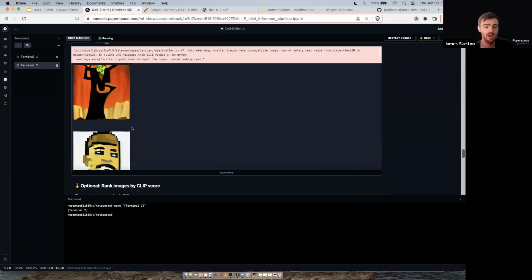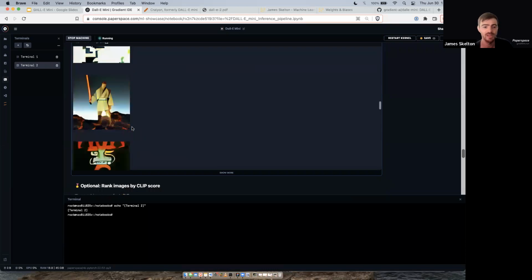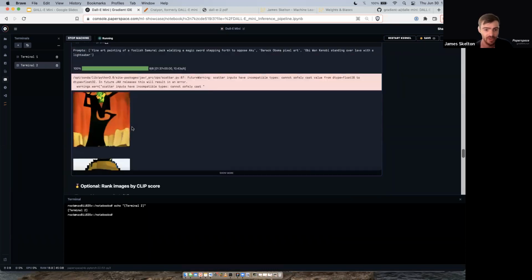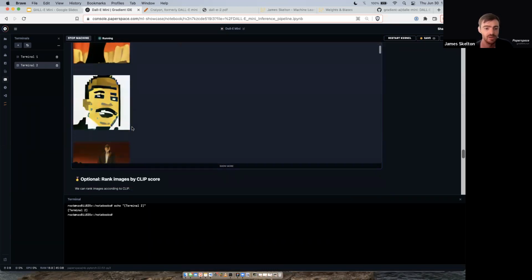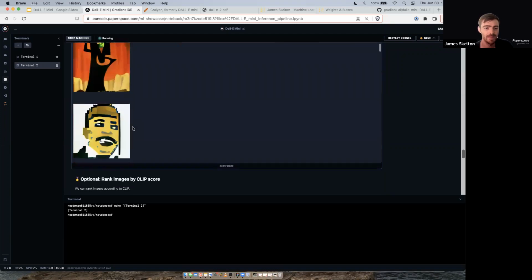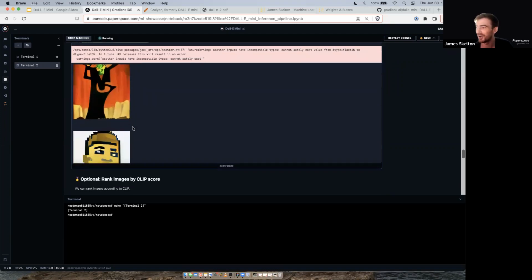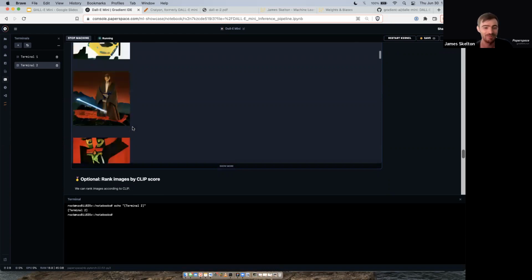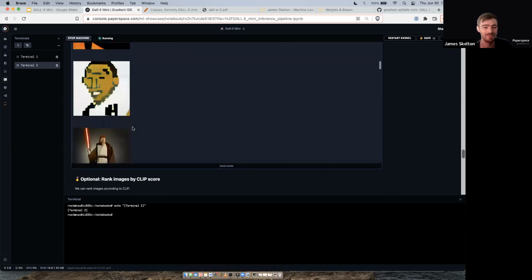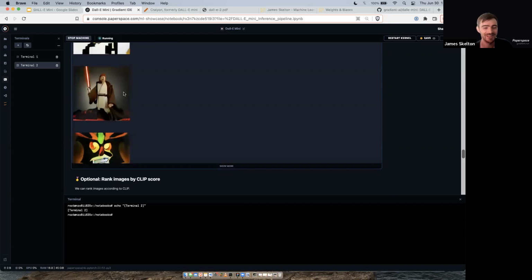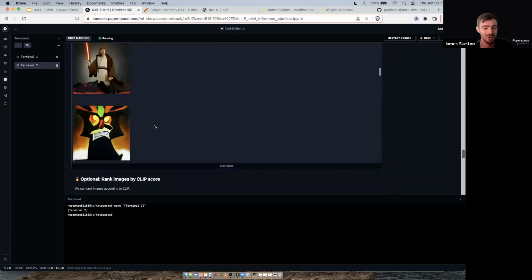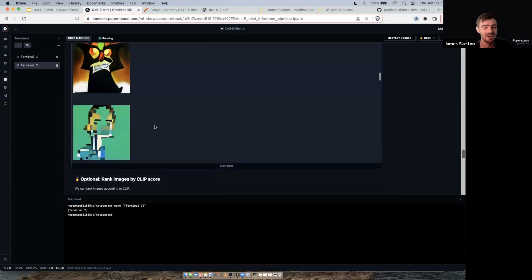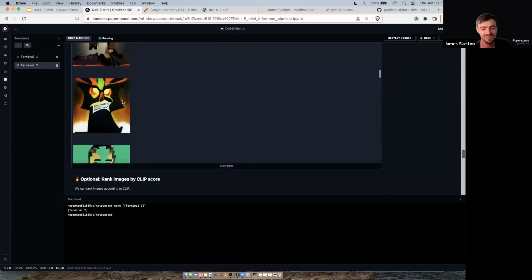I've got some examples I already made here, but I'll run it again so you can see how quick this is. As you can see, I've kind of done all people in a cartoon here, so these are going to be pretty ugly compared to the other examples. That kind of looks like Lego, Lego Obi-Wan.